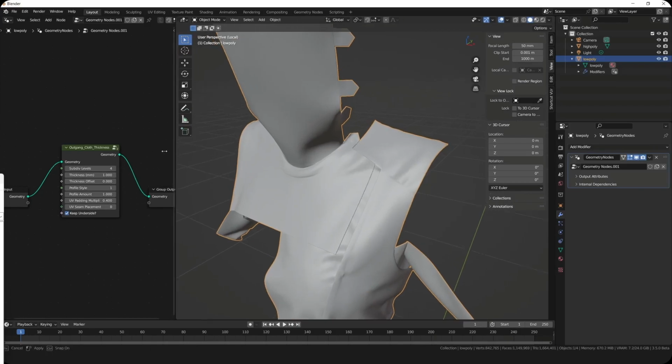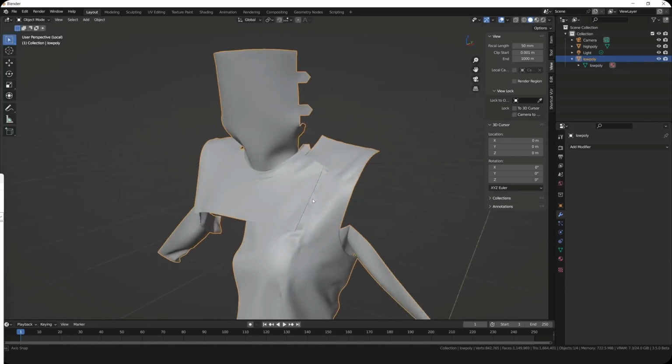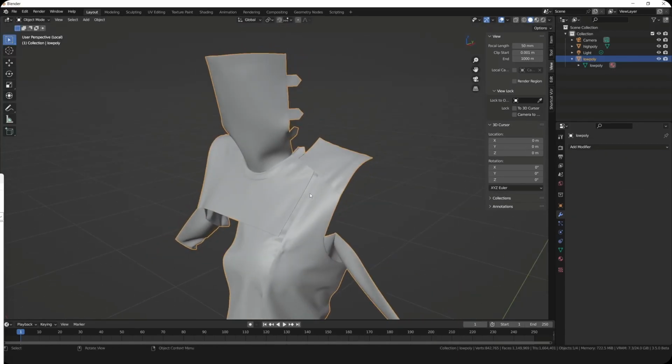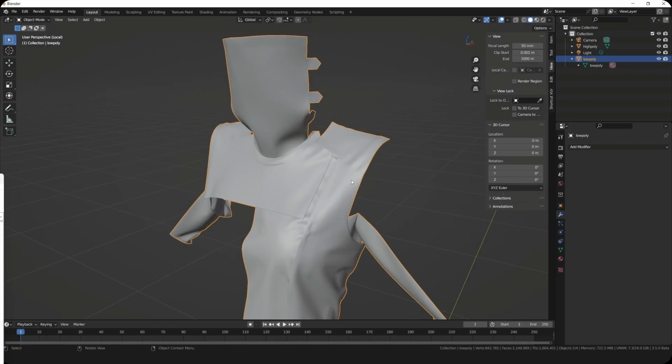Let me go ahead then and close this extra window that we have here. We can now either continue working on this within Blender, or we can export this out to ZBrush. If we want to sculpt on this within Blender, it's very simple.